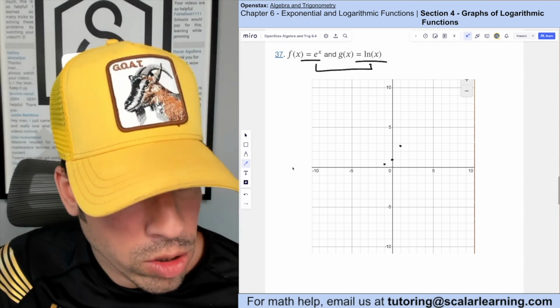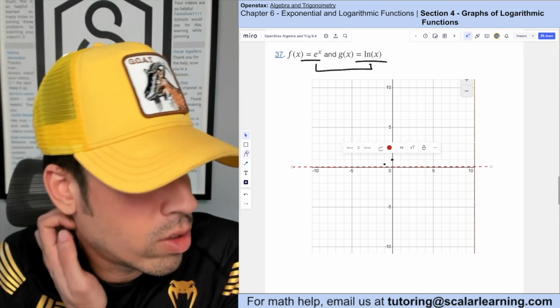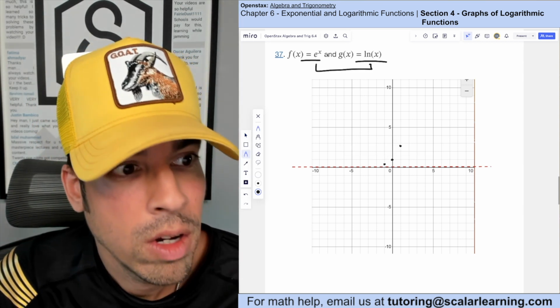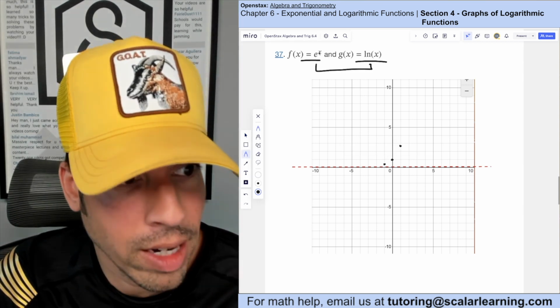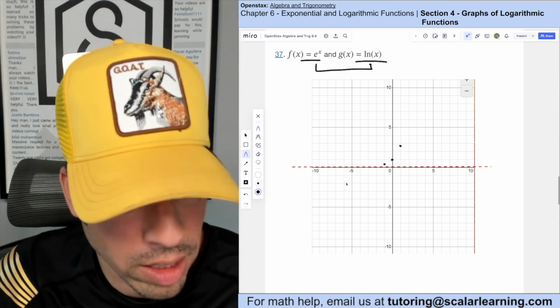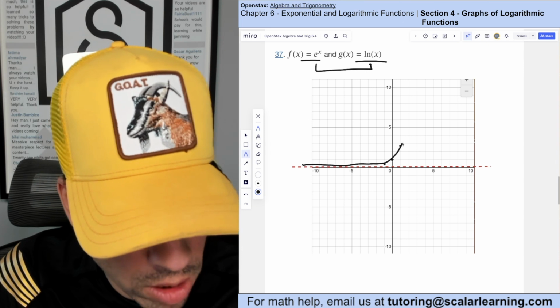And by the way, we also have this nice horizontal asymptote at y equals 0. That's our typical one for an exponential equation like this. And that makes sense. As x gets super, super negative, this gets close to 0, but it never goes negative. So we can see it hugging that asymptote here and then kind of shooting up like this.